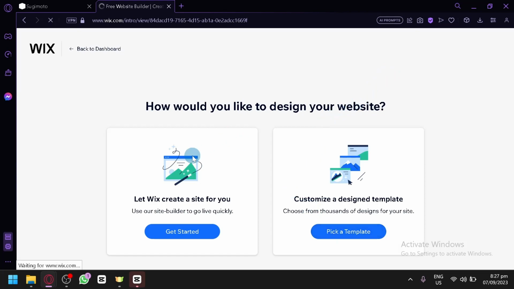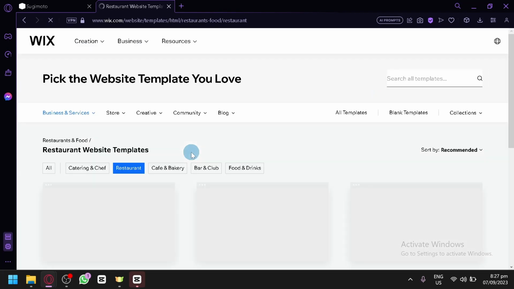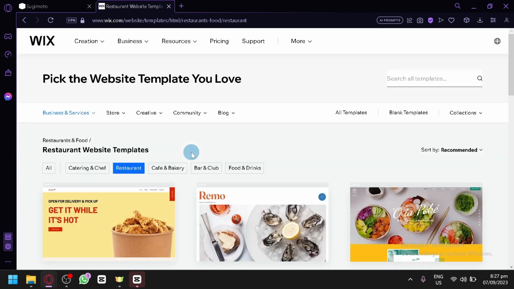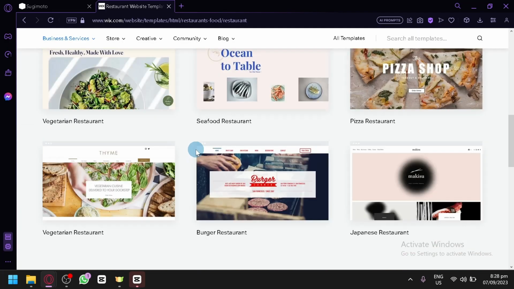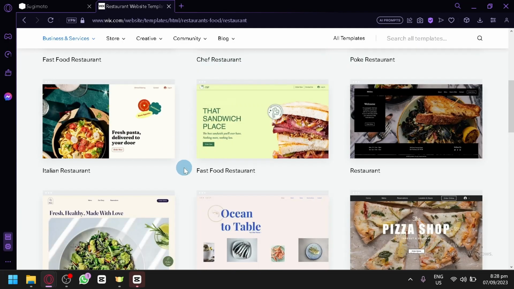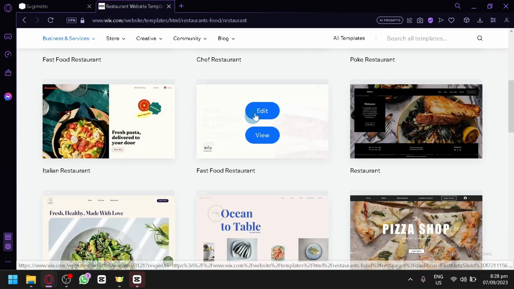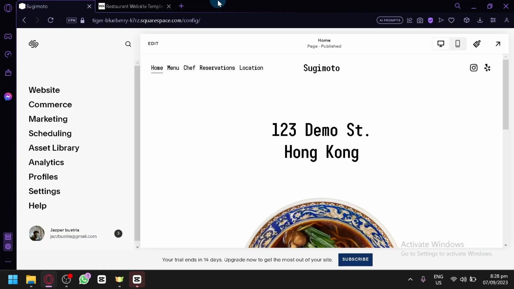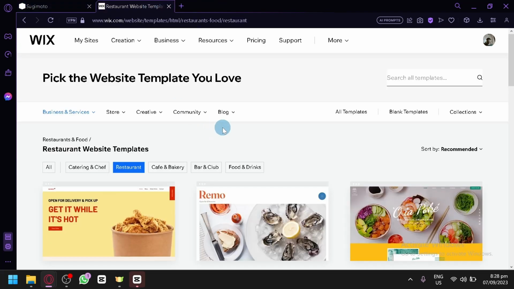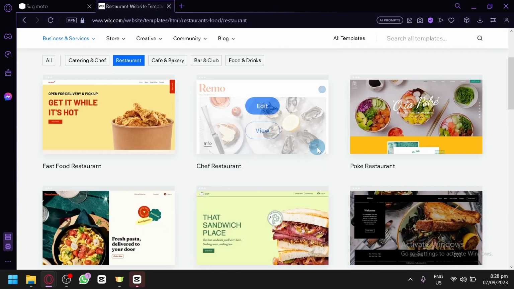Also, there's AI in Wix, which is very cool. You will be able to ask AI to create your website for you. And there we go. These are the different templates for us to use in Wix.com. Now, to be honest, I prefer the templates in Squarespace, but this is the available one in Wix. You will be able to create your own as well by clicking on blank templates over here. So you will be able to create the style that is present in Squarespace either way, but you're going to have to spend some time to create it.